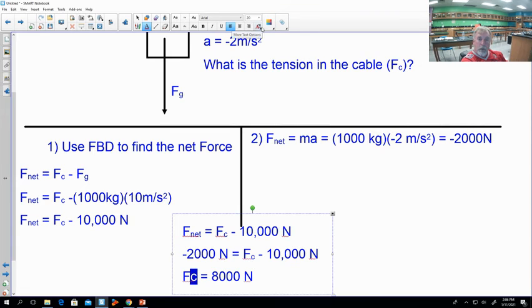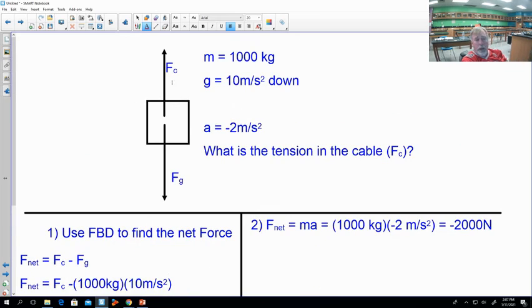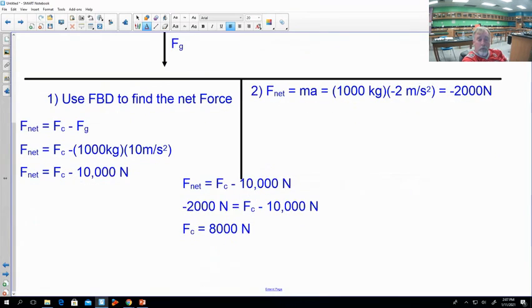Okay. Let's look at our answer here for a moment. FC is positive. Does that make sense? Sure does, because our cable was pulling our elevator up. Our cable can't push our elevator down, so the only direction the force from our cable can be is positive. So our answer for the force due to our cable better be positive, and it is. Good. We also see that our force from the cable is 8,000.